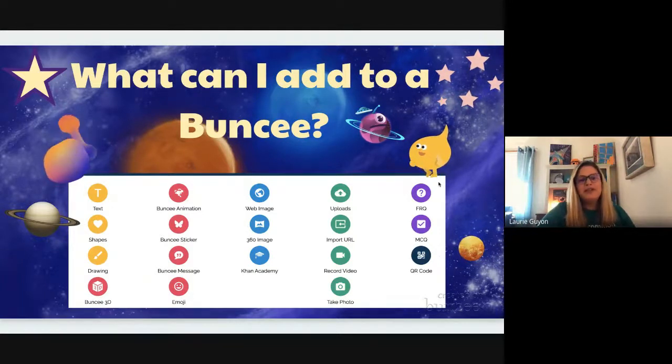There are stickers, and I'm going to show you all of the different categories of stickers that they have, but they do categorize it by type, or you can just search by keyword. Or if you're like first graders, you just scroll through till you find the one that you like. So you can do it any way you'd like. Buncee messages are going to be words that they've already designed for you. Like the word create, or around holidays, like for Father's Day, they'll have some Father's Day ones. They'll have hashtags that are trending on Twitter. They'll put them together in more creative, colorful ways for you.